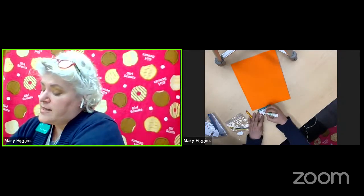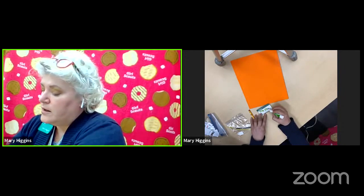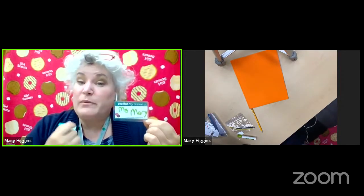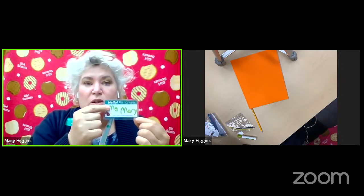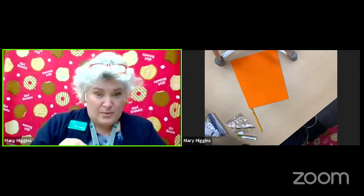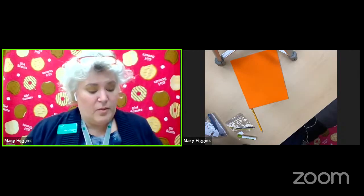The first thing I'm going to do is write my name on my name tag. The reason we have laminated name tags is that writing as a Daisy is going to be very different than your handwriting as a Junior or Cadet. All you have to do is erase it and rewrite if you don't like the way it looks. You could change your name every day or choose a different color. Then you take that and put it right on your uniform when you're out selling Girl Scout cookies.